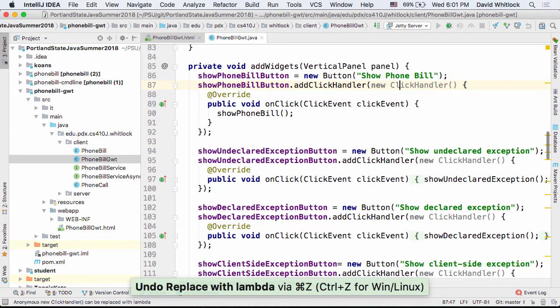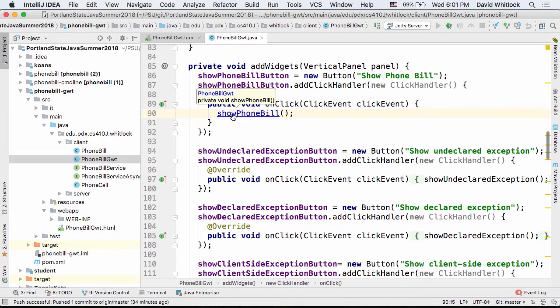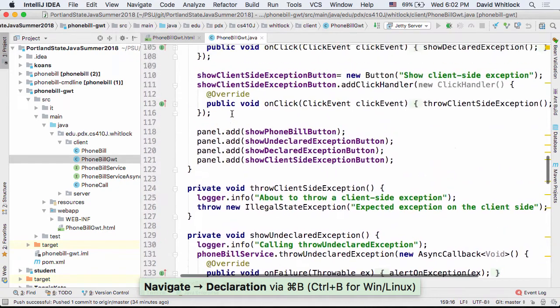That doesn't help though. It's an interface. What you can do is create an anonymous inner class, and I think we talked about these before, but there's certainly lots of coverage of them in the lecture. And that says, when that button is clicked, call the show phone bill method. And actually, I'll get back to that later.